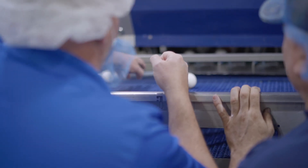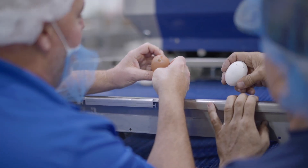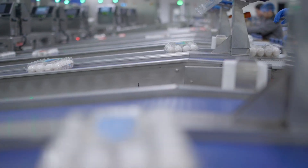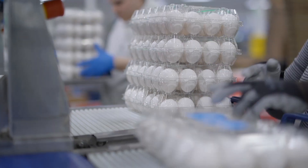MOBA's Egg Inspector is a detection system on our grader that detects dirty and leaking eggs. This new version helps us tremendously in different ways. One of our struggles was the number of false rejects, and with the new Egg Inspector 4.0, we are seeing a reduction in the false reject rate by more than two tenths of a percent, resulting in an increase of more grade A eggs. This means we are gaining roughly $50,000 more profit per year. This new Egg Inspector has provided us with other benefits as well.